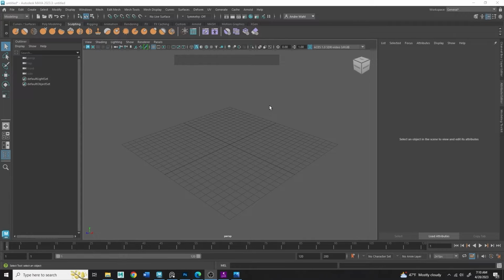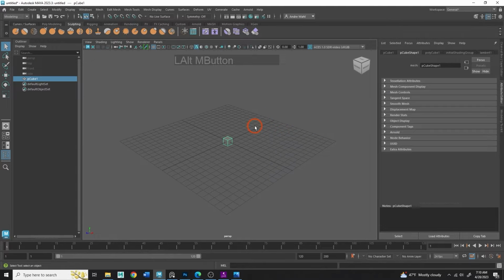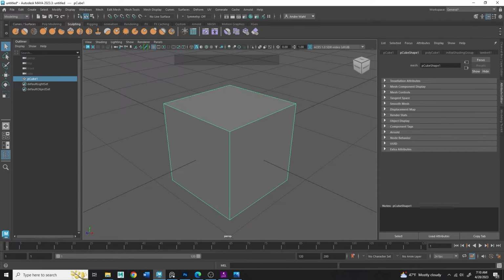All right, so now that we have explored how we can add more geometry to our existing geometry, we're going to take a look at an advanced way we can manipulate geometry called subdivision. So let's go ahead and start by creating a cube here and adding it into our main space. And we're going to go ahead and select it, and we're going to press the 3 key on our keyboard.